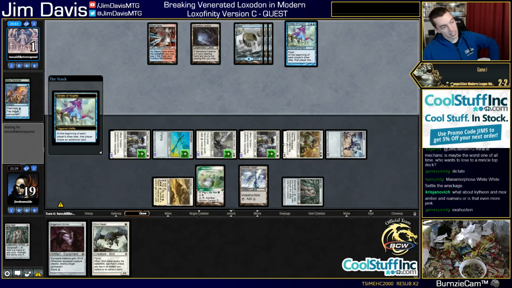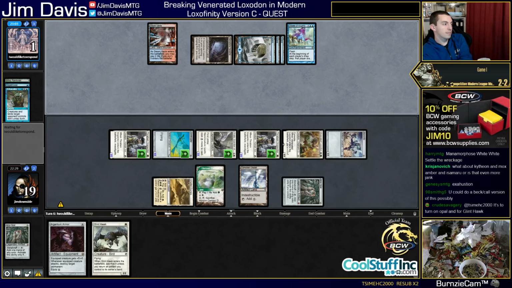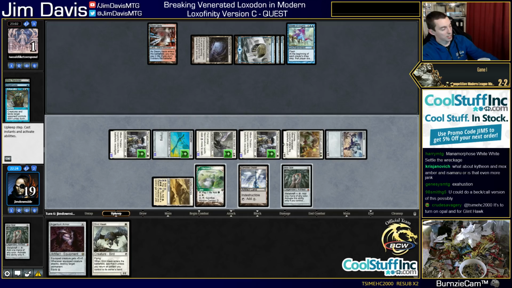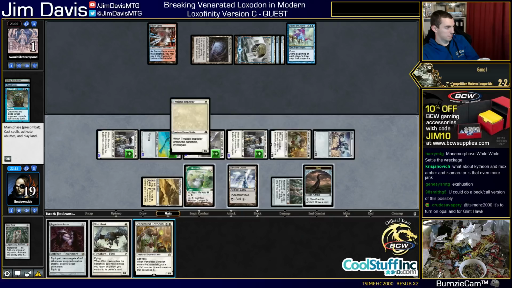Kithian and Mox Amber. I already tried that deck. It's on my YouTube somewhere. It's pretty bad. Exhaustion? Oh, I'm the worst. I didn't play around Exhaustion. I could have played a creature. Alright, well, they're at one. That's a good creature to play. That card's bad against Exhaustion. Go, Inspector, go.